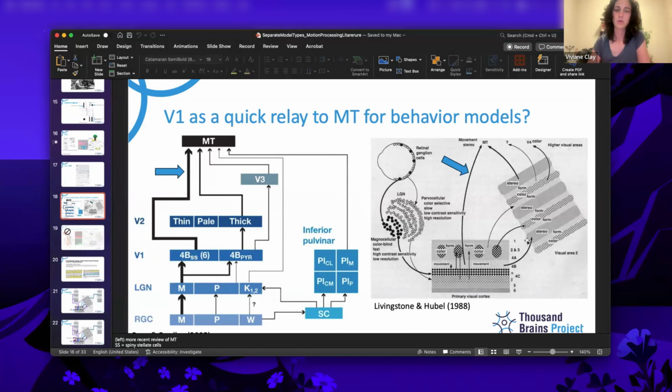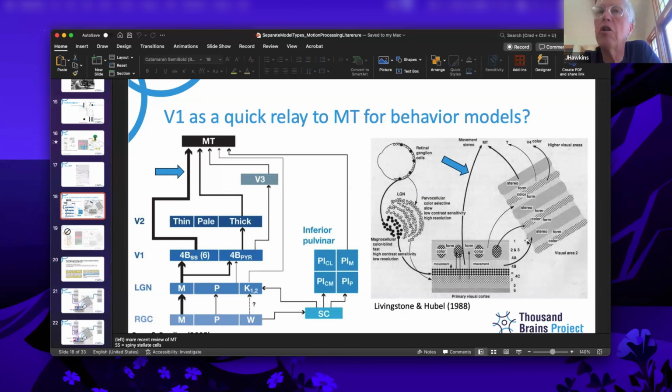Maybe we are burdening V1 to do a bit of pre-processing and special routing, but V1 is a special region anyway, with more layers. Then let's state that as the hypothesis. It's not a generic algorithm everywhere. We would say there's extra computation that goes on in the cortex that's not part of the generic algorithm. And that extra computation we can think of as the laminar layers in V1, the extra layer 4s. And then they're going to be calculating certain things.